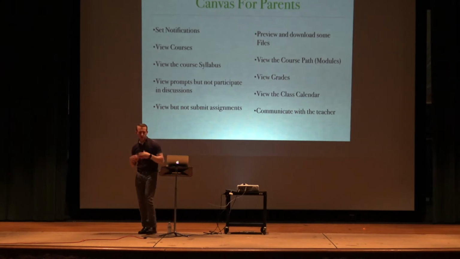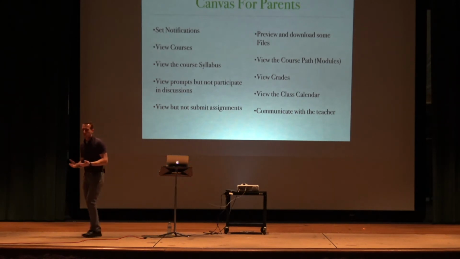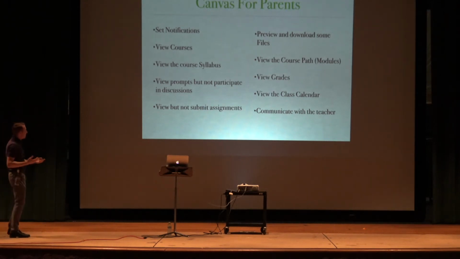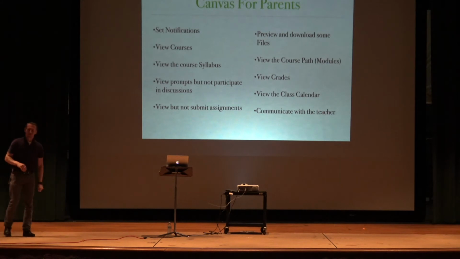So, things for parents. These are things that you get with your account. You get notifications, which we'll talk about. You'll get to set those however you like. You'll get to see all of your student or students' courses. You'll get to view prompts, but not participate in discussions. So you may have some talking points at the dinner table to be like, hey, how did the Mesozoic era really start? Everyone starts thinking like that, I'm sure.